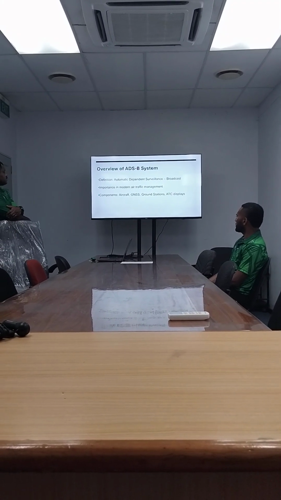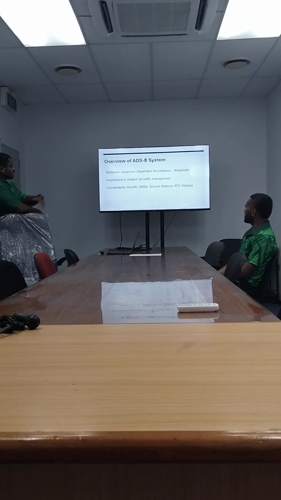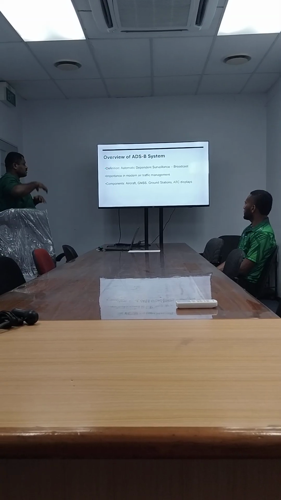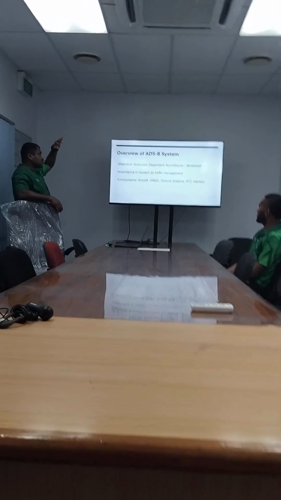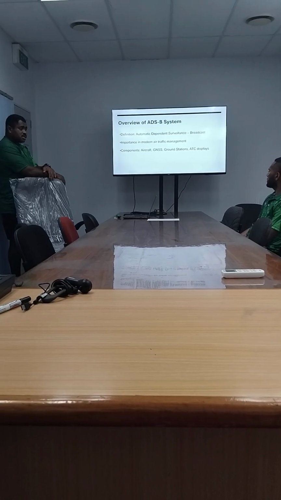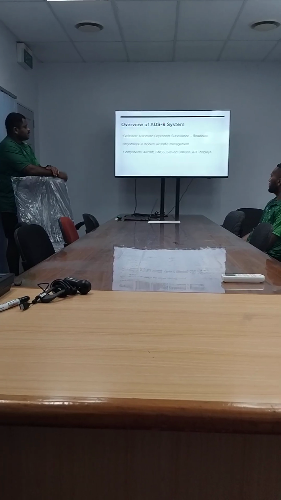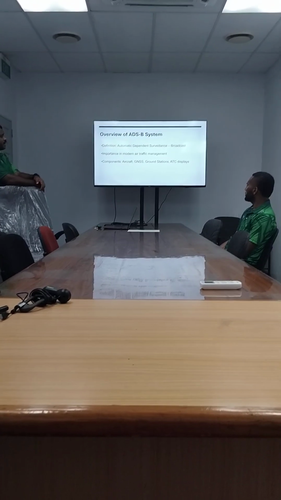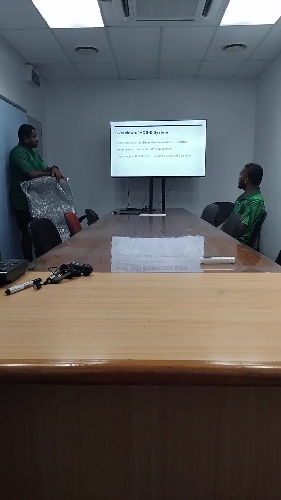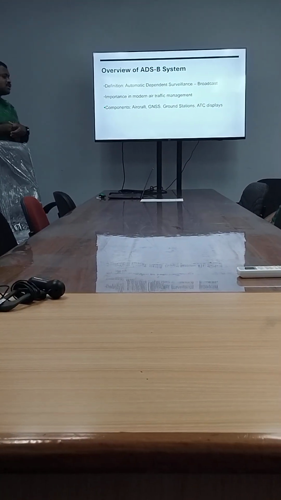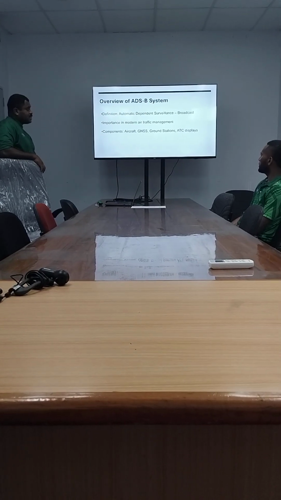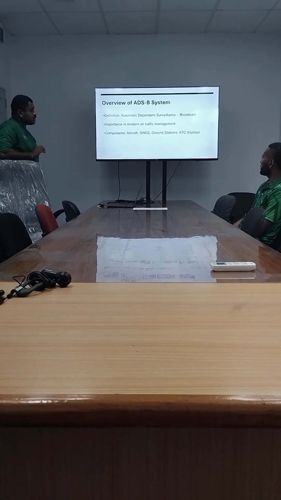Components of the ADSB, how the ADSB operates. You need an aircraft. You need the GNSS or the satellite to transmit, so the aircraft can establish its position according to what the satellite positions. And then after that, the aircraft needs a ground station where the receiver is located to receive ADSB data. And then finally to the users or a traffic control display, which is the ASD we have at the control towers, and the situation display. This is not a technical training. This is basically a familiarization of what ADSB is.